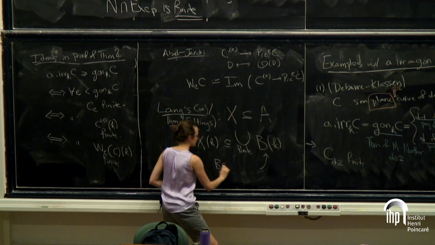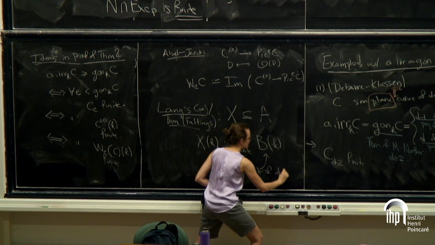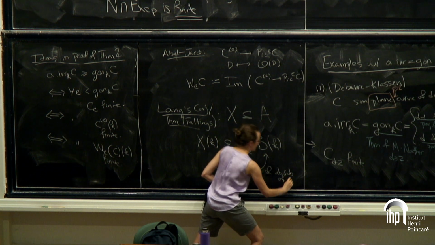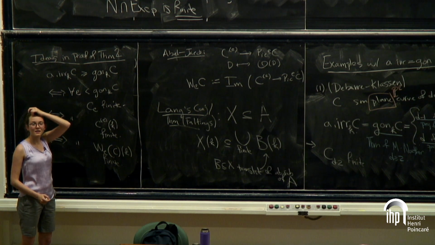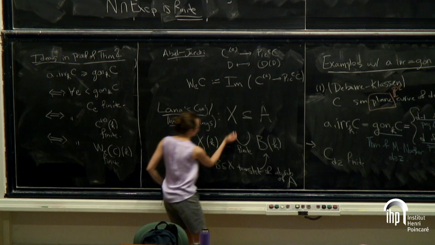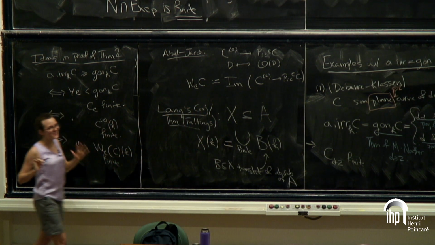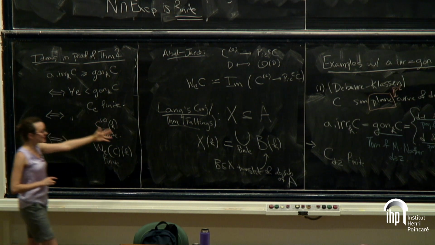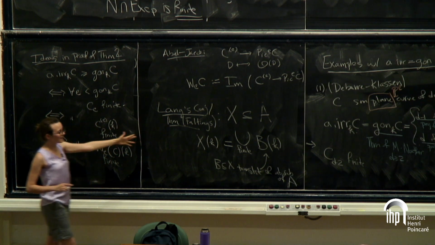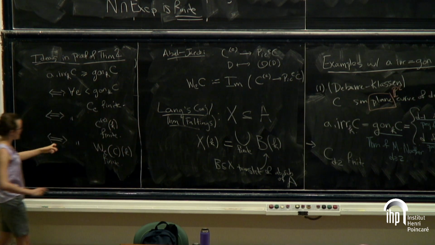So B inside of X is a translate of an abelian subvariety of A. Sorry, yes. I mean, contained in, but this is also contained in X, so the other direction is the easy direction. The non-trivial one is the one I drew. So in particular, if all of the B's have dimension 0, they are trivially abelian varieties, and then the rational points are finite. So I can fill this in.